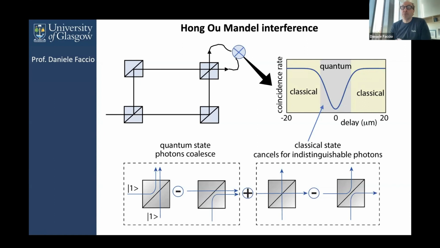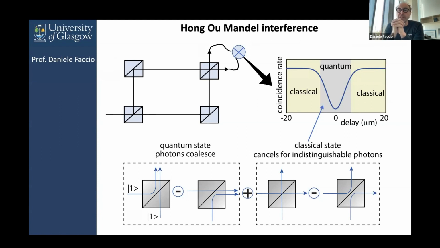When that happens, so what I'm outlining here in the top left is just the basic outline of a very simple interferometer. The key bit is this beam splitter, this 50-50 beam splitter in the top right-hand corner. When the two photons enter this beam splitter, I measure coincidences at the output. So I've got two single photon detectors at the output, and I'm looking for coincidence, which means I'm looking, when I have a click on one detector, did I have a click on the other detector? And statistically speaking, you look at how many times that happens. So that's what a coincidence rate is.